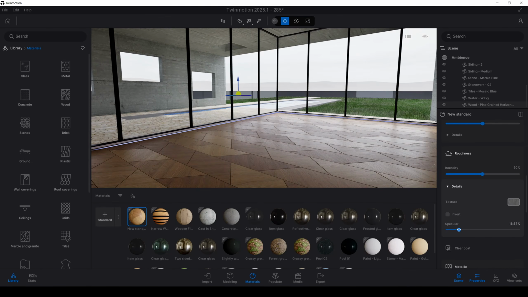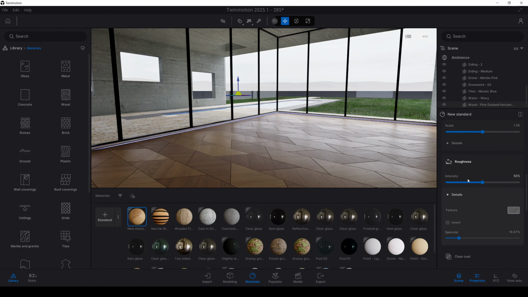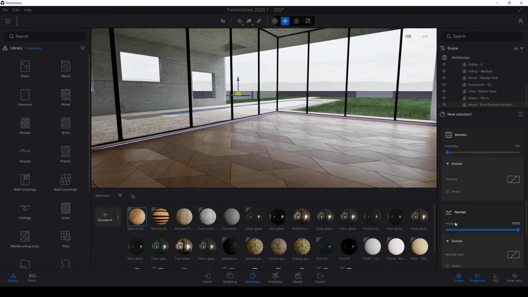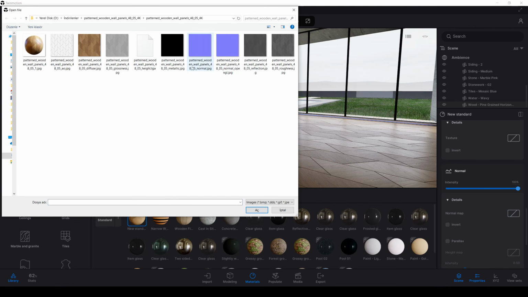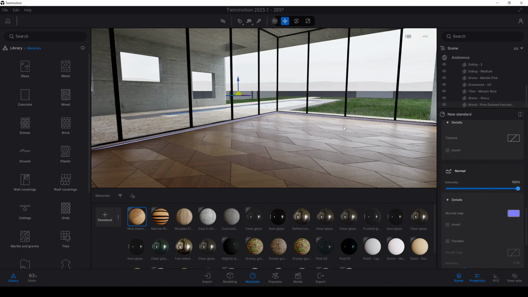If you decide to use this and it seems very specular, you can reduce the specular value here. By doing so, it will save its roughness value, but you can change the reflection strength from here, specular. We have no metallic map because this is no metal, but we need to use some normal map.